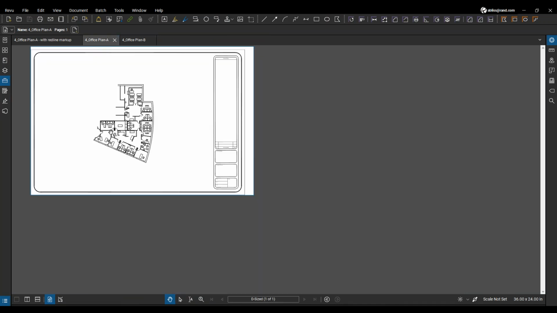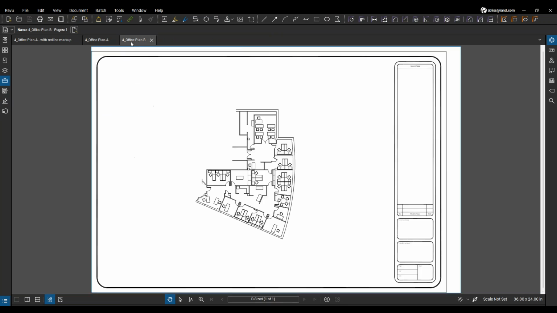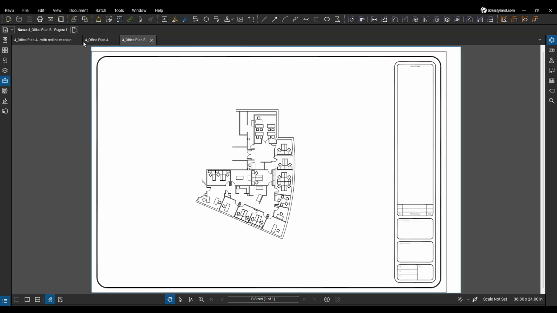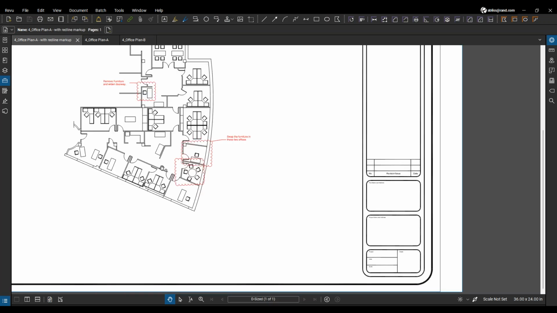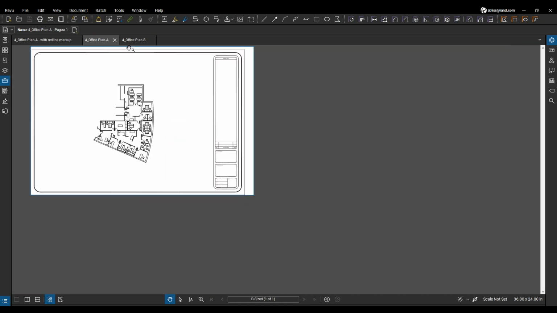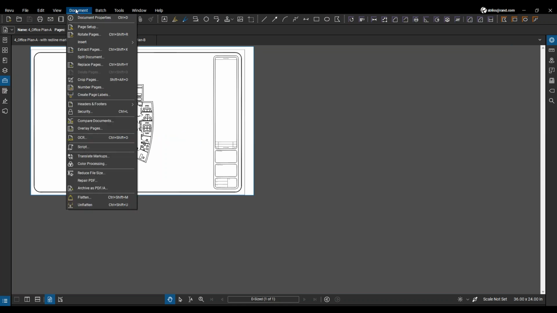So let's say you've got an A version and a B version. You're in those kinds of situations where you don't know what's what. They look the same to me. Okay, whatever. Here's our A version where we did a red line markup, and we told them what to do. But let's say we can't find that. We have a tool called our compare tool. We've got a couple tools I want to show you, but first I'm going to show you our compare tool.